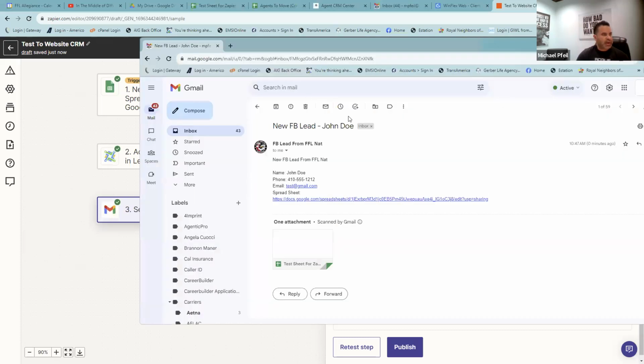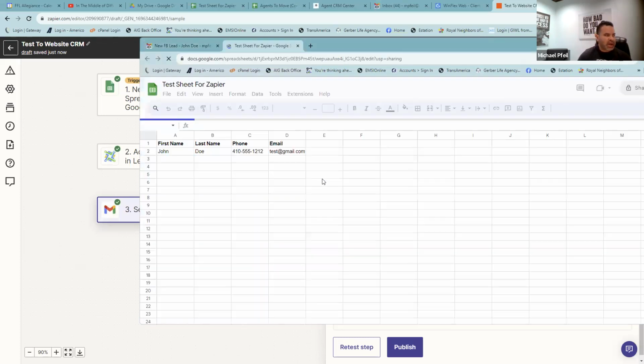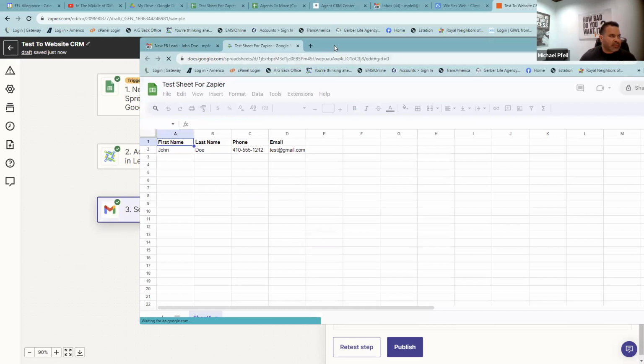See, here's what we created now. We have an email, has all that same information, but now I have a spreadsheet. So I don't now need to go into my Google Docs and find the spreadsheet.